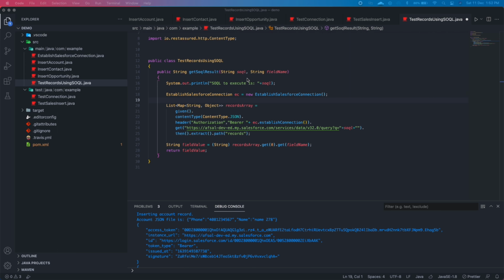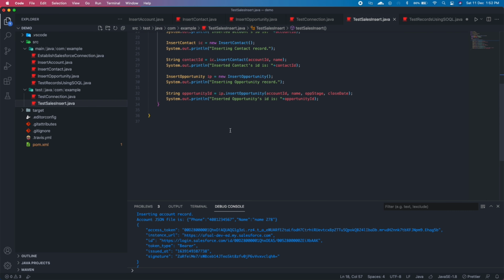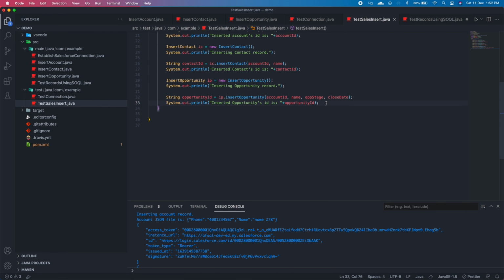Now we need to pass the SOQL from our test class. For that, we'll go to the TestSalesInsert class and we'll start with account, test account name. Create the object SL of TestRecordsUsingSOQL class.